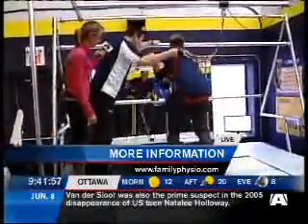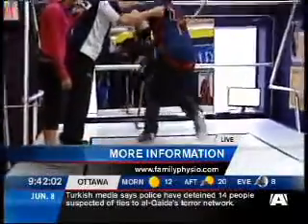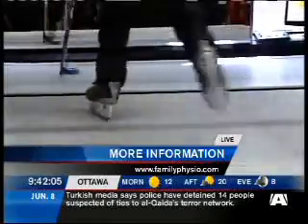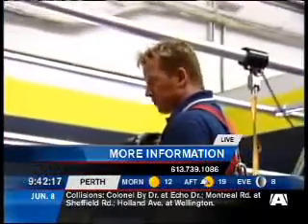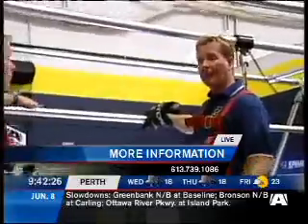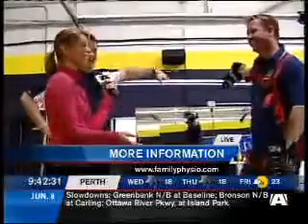A lot harder than it looks. I wonder if there's any scouts watching. Give us a call! The scouting agents are going to be emailing us. But obviously, you wanted to bring in this track — it's the only one like it that we have in Ottawa. You can see the benefits your clients are getting. The whole combination of the entire centre — sports and wellness — is second to none. It's a really, really great place. And as you can tell, 30 seconds and that's all you need — it's a great workout.